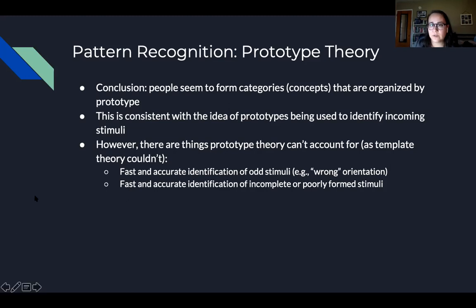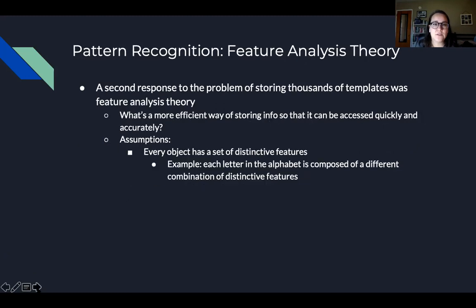So again, these are some similar critiques that the template matching theory had as well. And because of these critiques against prototype theory, researchers are like, well, okay, I think we're going to have to develop another possible explanation for what's happening here. And so a third theory called feature analysis was developed to try to respond to the problems that were raised with template matching and prototypes.